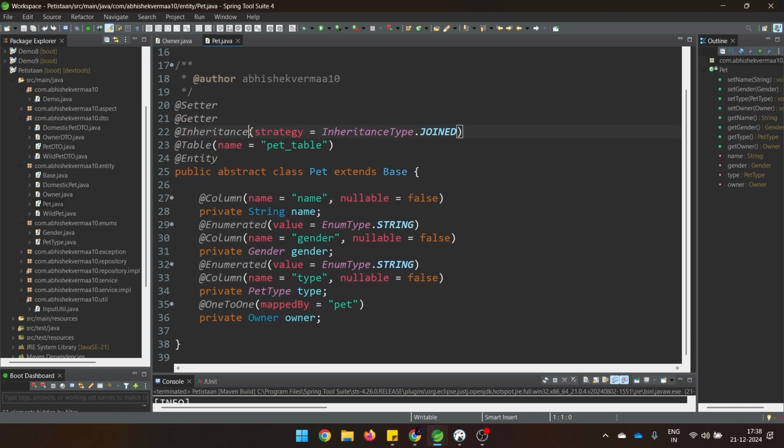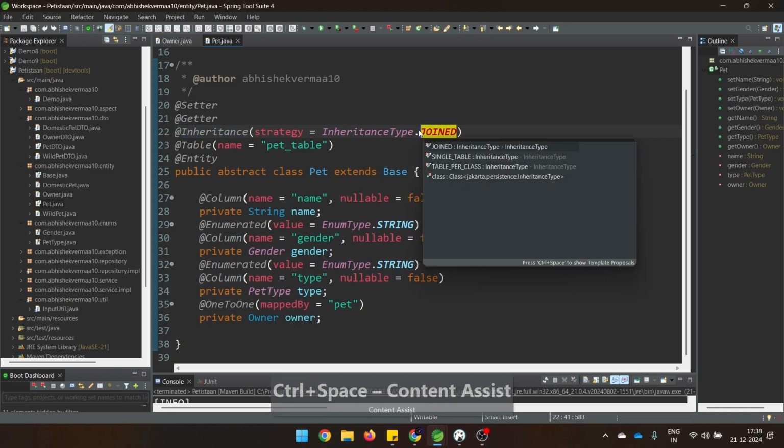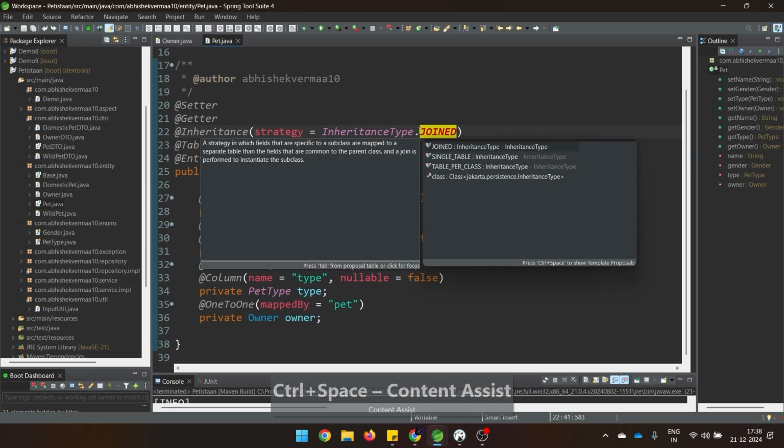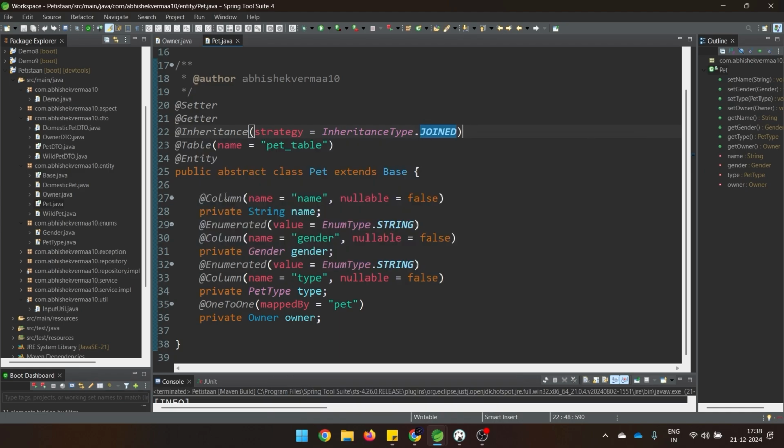The only different annotation is @Inheritance, because this time for the pet there will be child classes. That's why we are saying inheritance. Here we are just making use of joined inheritance. But in my Hibernate series, I have explained single table, table per class, and all these things. And here all the repeated things only: name, gender, type, and owner. For owner, we need to mention this here so that we can do the bidirectional mapping. If I remove this, the bidirectional mapping will be removed, and it will be only one-directional mapping.